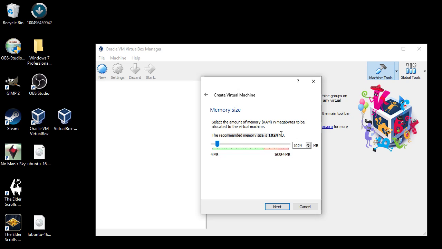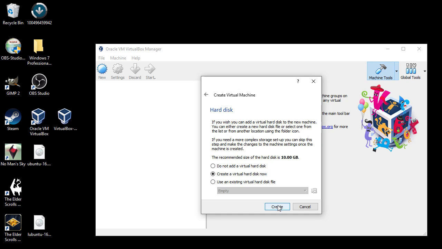You should choose somewhere between 800 megabytes and 1 gig for the RAM size to be dedicated to this machine, because this is going to be taken from your physical RAM and allocated to this virtual machine. Lubuntu is very lightweight, so 800 megabytes to a gig is plenty for Lubuntu. Click Next.